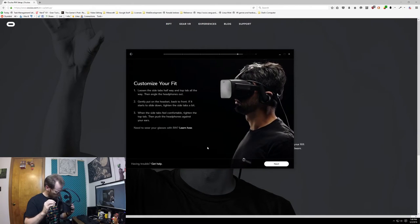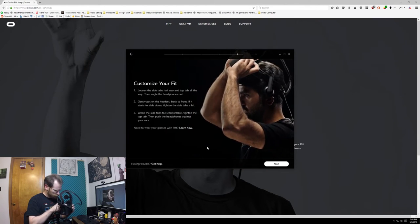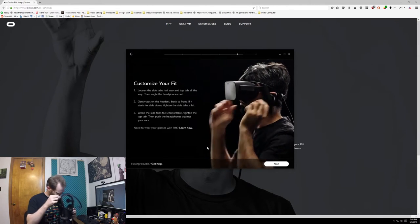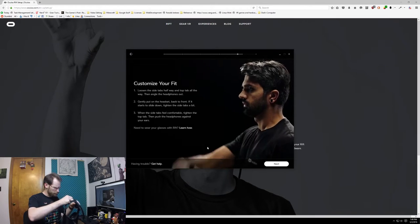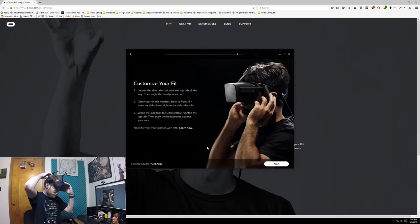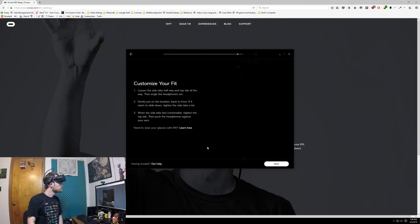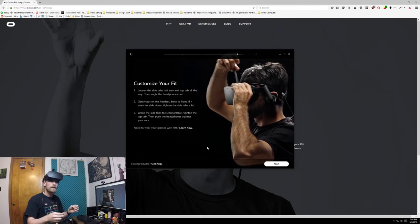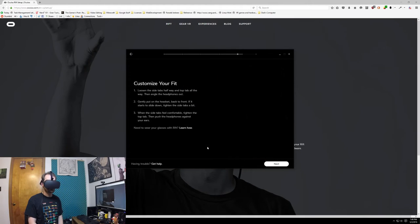There's already cat hairs on this thing. I'm touching the lenses. Fingerprints on it. All right. Back to front. Oddly enough, I do not like that. Anyways, back to front. Well, that answers that question. Fuck you, Oculus. Fuck you. I think it might be a little too loose.